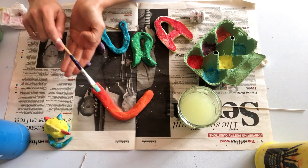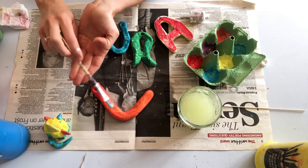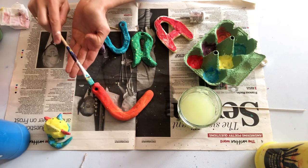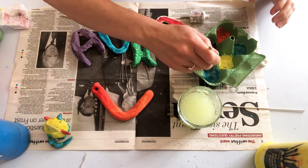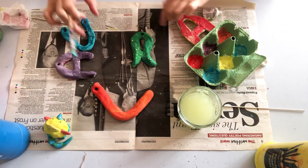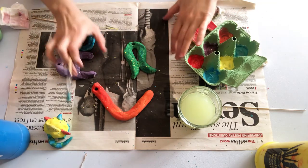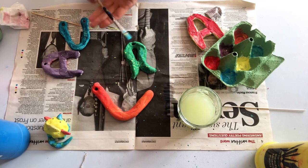Little spots and details on your creature, and you can also flick the paint on. It's messy but it's fun to get lots of little detailed paint marks on your objects. Enjoy playing around with lots of different paint techniques to get really colourful and very creative and original artworks.